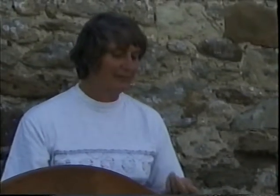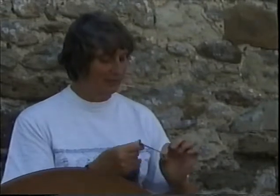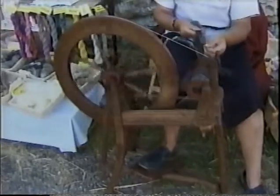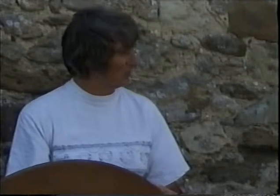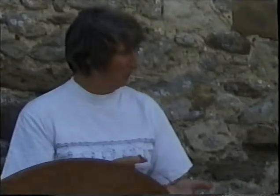Right, the wheel spins, as it spins, it puts spin into the fleece, which you pull out, and then you allow it to spin onto the bobbin. This looks like a mixture of black and white. No, this is just a Jacob's fleece. Is it? What does that mean? This is how it comes out. This is what the sheep looks like. I see. Jacob's sheep are a mixture of black, dark brown, and white, and some have more white than others.